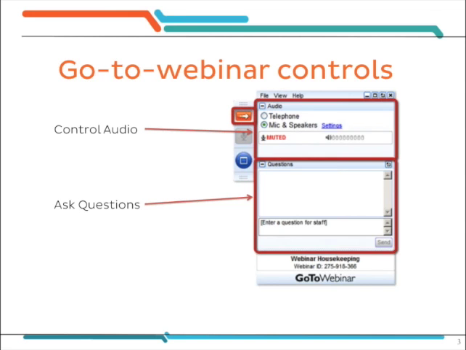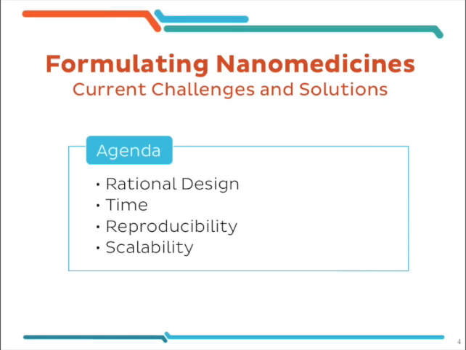In today's talk, Dr. Heuck will talk about the following challenges in nanomedicine formulation using several methods as examples and focusing on lipid-based nanoparticles. The first challenge is the rational design of nanomedicines. The next is the time required to make nanoparticle formulations. Then Dr. Heuck will examine the reproducibility and scalability of existing methods.